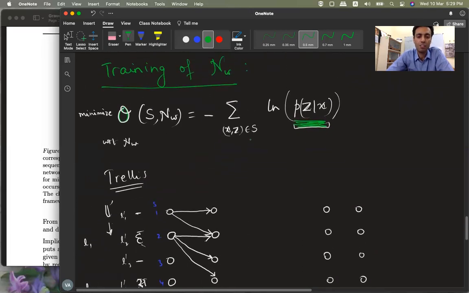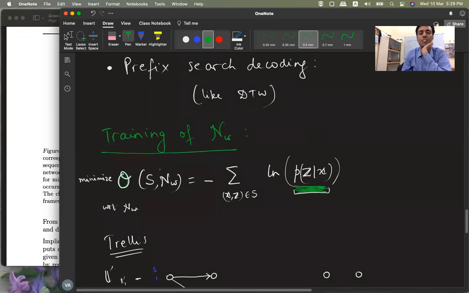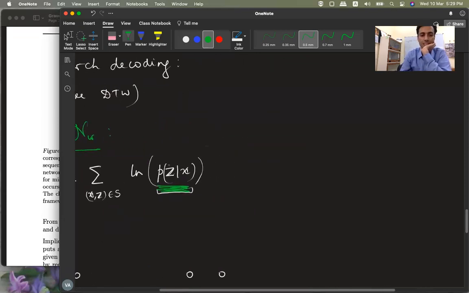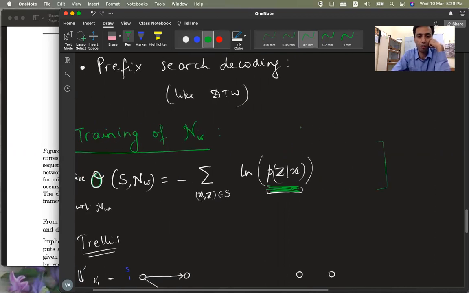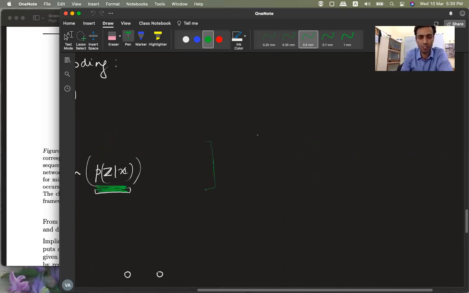Then we said, okay, let me just add one more point here. I'm going to make a diversion. What we are saying here is that my network has many parameters, and I want to differentiate this O with respect to those parameters. Now, what is my network? What does it look like? It can be any kind of network. It could be a dense network or LSTM or any RNN. In this particular paper, we use RNNs.